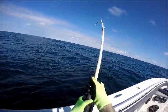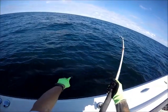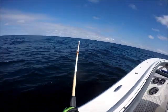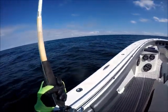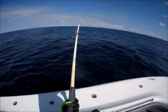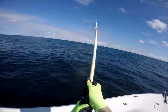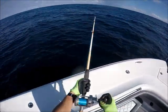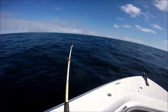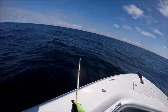So we saw a couple of hammerheads today. We had about an 8-footer follow a fish up to the boat. Just a while ago, I had another smaller one, about a 40-pounder, come up. Just had a live bait down about halfway, trying to catch snapper, and just had a pretty good run, obviously. I'm pretty sure it's one of those hammerheads. It sure does not feel like a snapper. Plus, he's coming up. The snapper generally won't come up toward the surface. They usually dig and head for the bottom. Sharks are a little more unpredictable. They do tend to run toward the surface. They don't usually fight it out on bottom like snapper will.